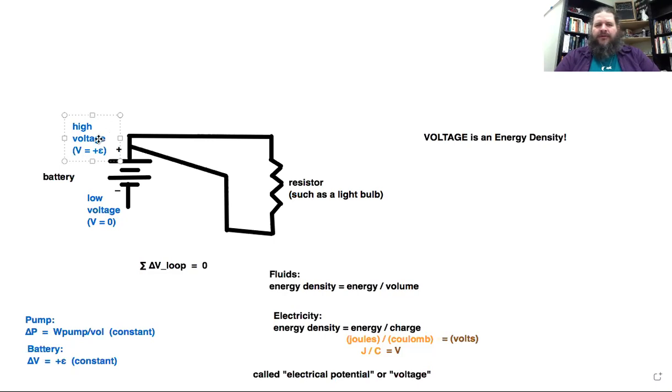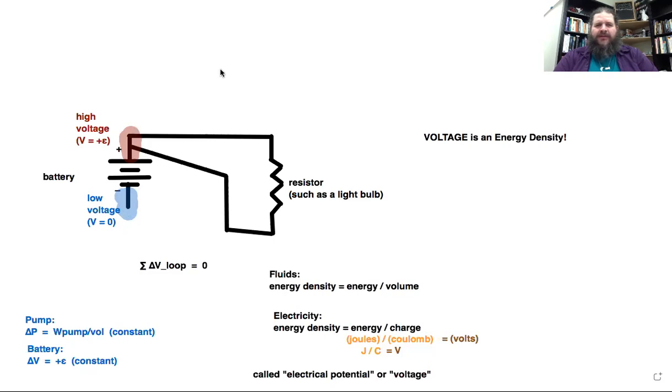And for mapping out voltages, I find it really useful to color code the voltages. Like, let's say we color this high voltage zone red and this low voltage zone blue. If we fill that in, this region is at this high voltage, and the region on the other side is at a low voltage. But the thing is, we also have these wires.